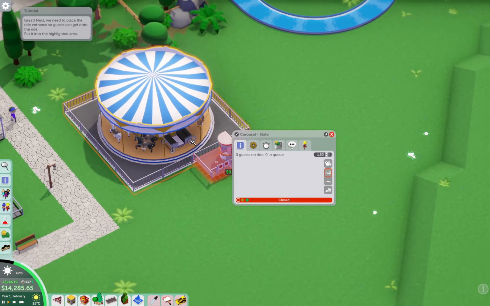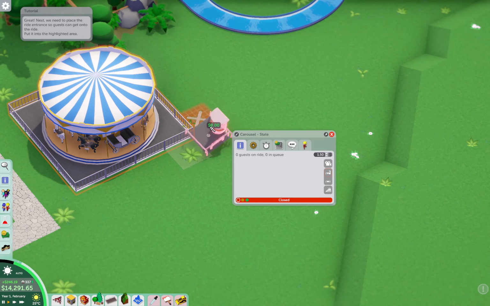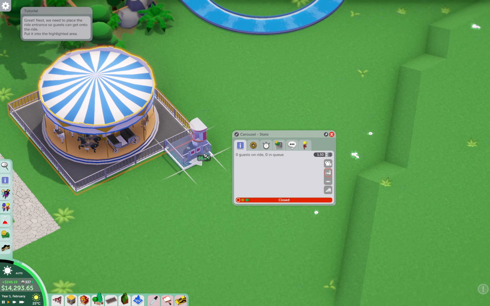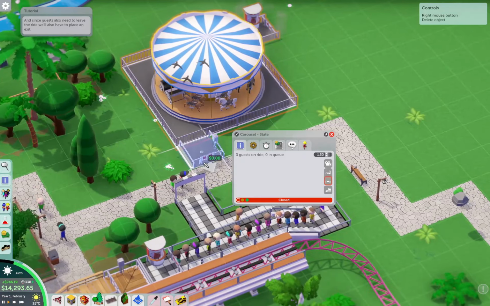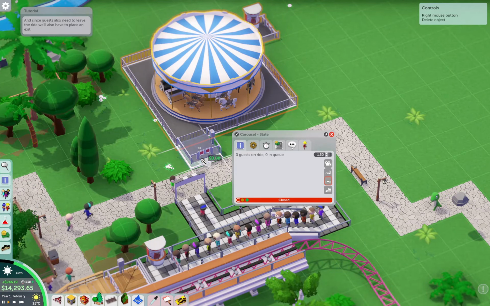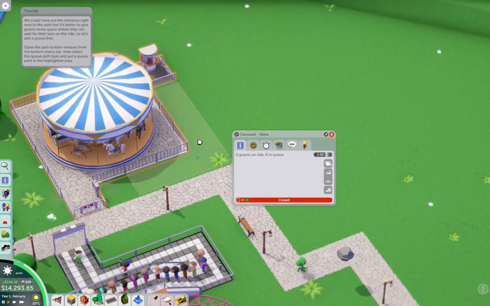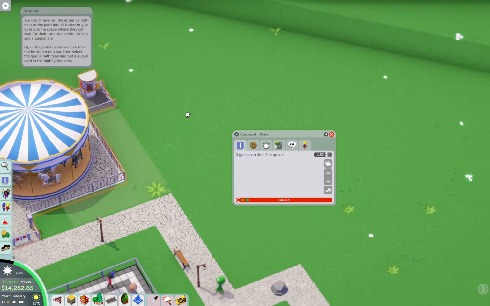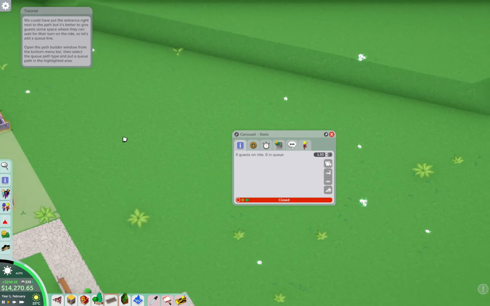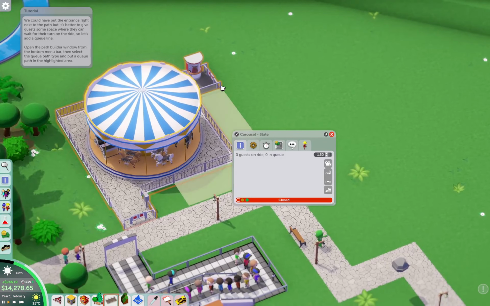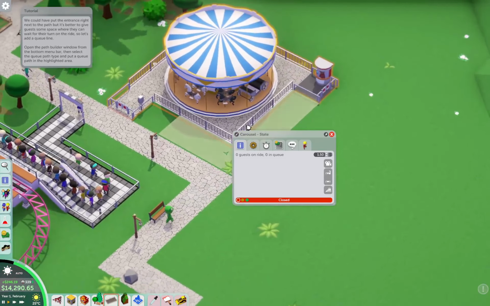Now we need to place the entrance, which is going to tell us where we have to place it. And then here is the exit. And then if it will let me rotate, there we go.